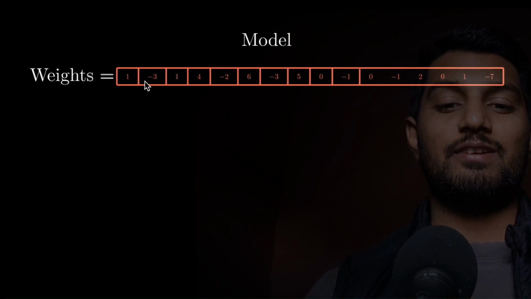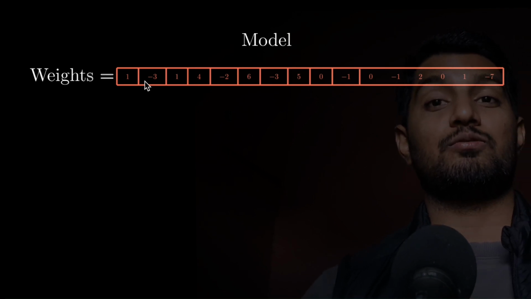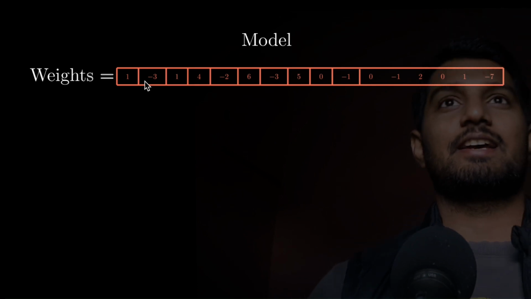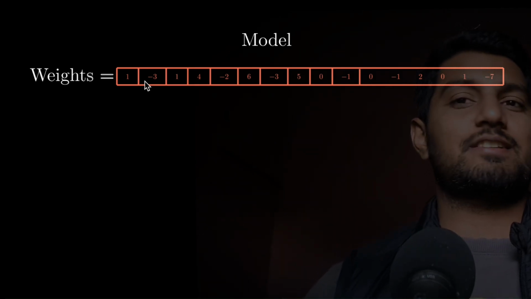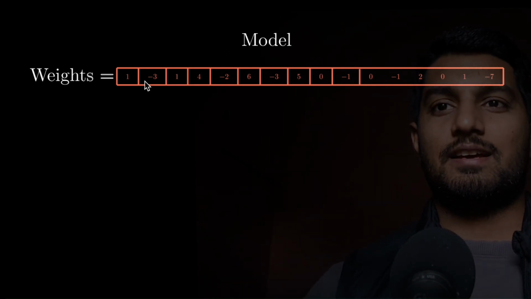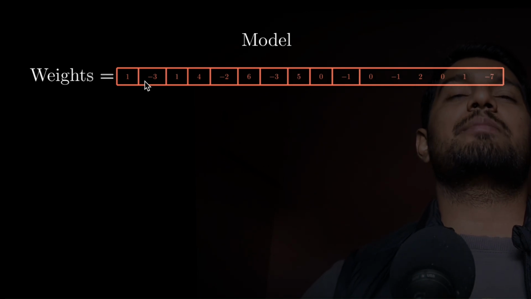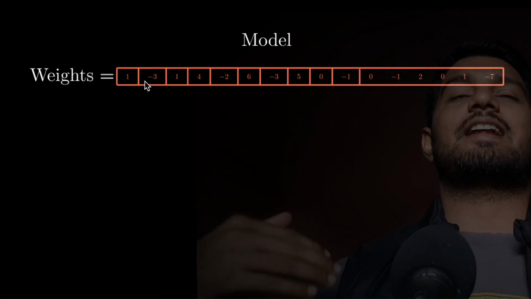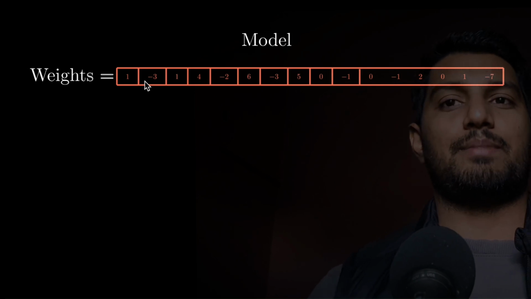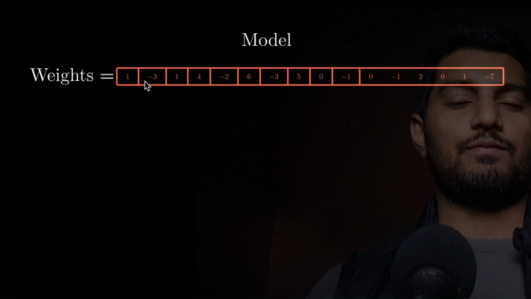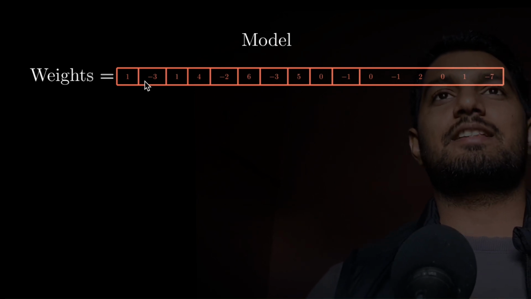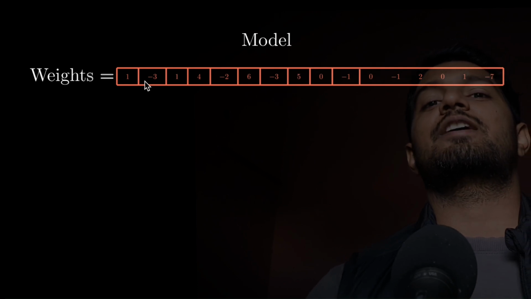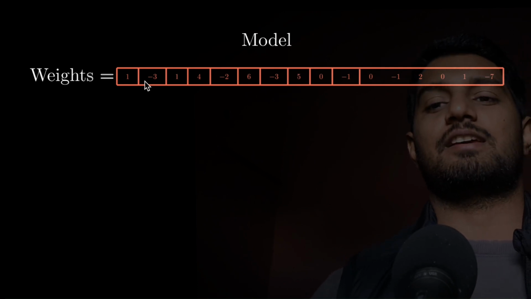Or if you remember those old school black and white TVs, right? When you start the TV, it starts with gibberish noise, right? And that noise means it has not been tuned. The channels have not been tuned, and it is randomly showing some black and white pixels on the screen and making some weird sound, right? So they don't have any knowledge. Same way with these weights, we randomly picked them, they don't have anything.